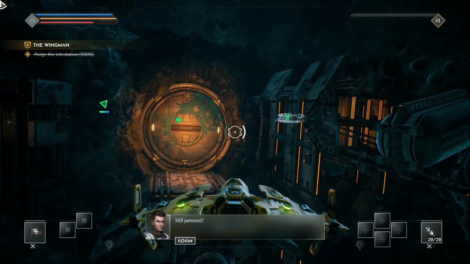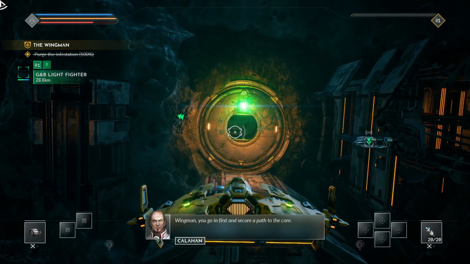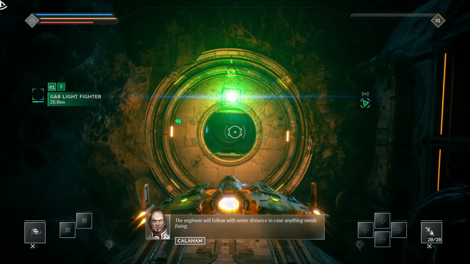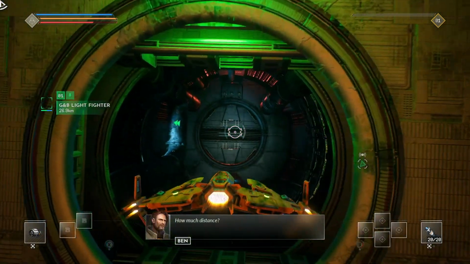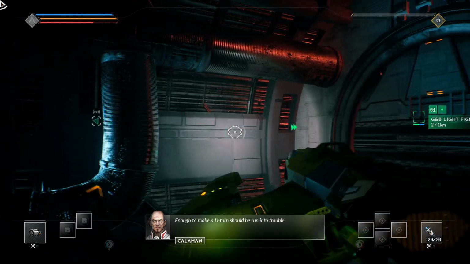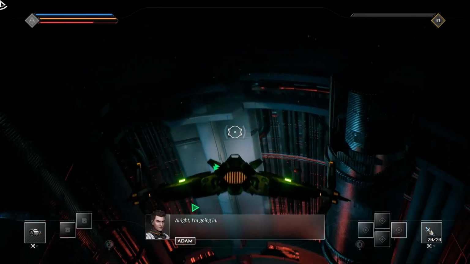Still jammed? Nice. Wingman, you go in first and secure a path to the core. The engineer will follow with some distance in case anything needs fixing. How much distance? Enough to make a U-turn, should he run into trouble. The rest will wait outside with me until I give the signal. All right, I'm going in.